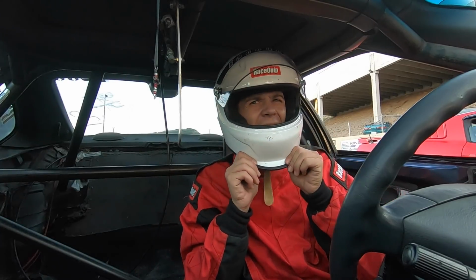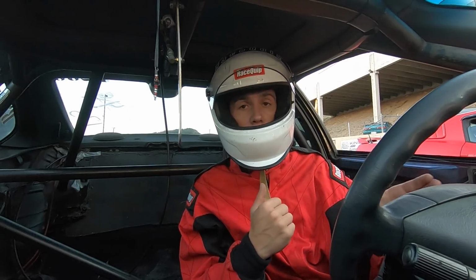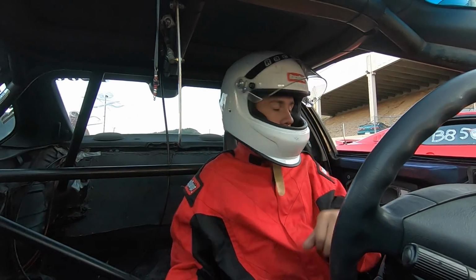So I might kind of send it right here. It might be another axle breaker. I just gotta get this thing to go. So if I can slip it hard and it goes and those axles hold up, I think we can get her back in the 9s. But you know, I'm just gonna give it my best shot here.